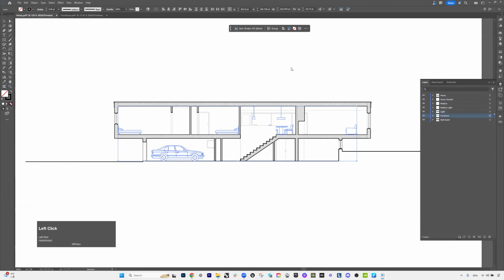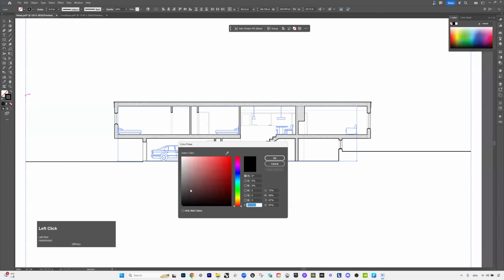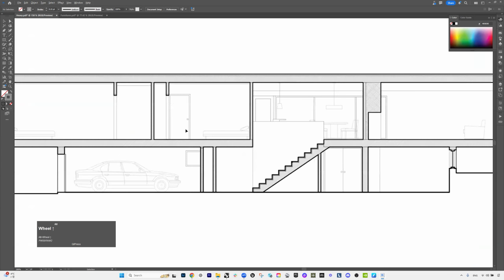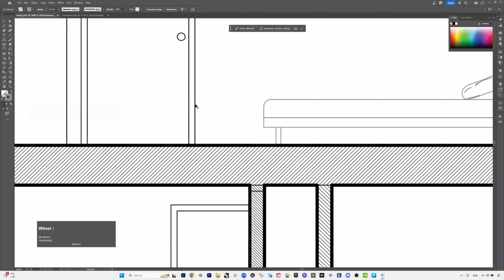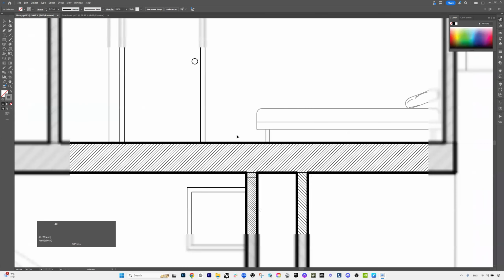Furnitures is 0.15. I'm going to set that to 0.15 as well, but I'm going to change the color of these lines to grayish colors over here, so that there is a differentiation between this line and that line over here.